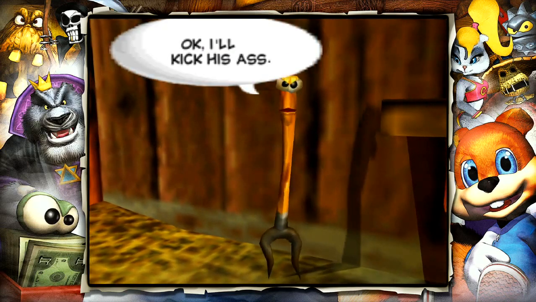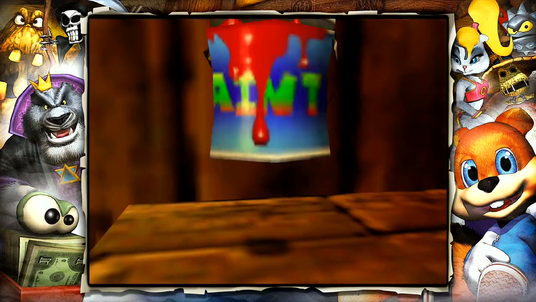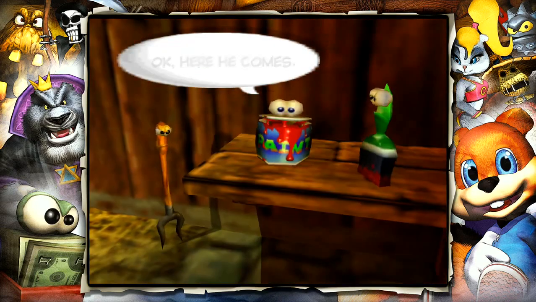Okay, I'll kick his ass. I'm not going over there. He can come over here. Okay. Hey, quick, here he comes. Quick. Just keep still.